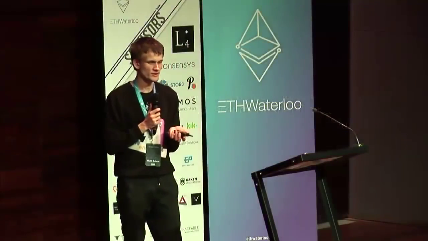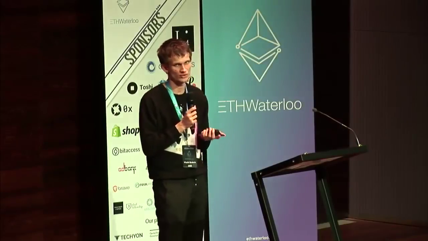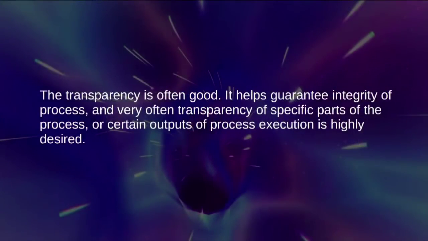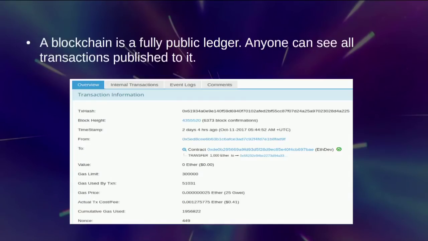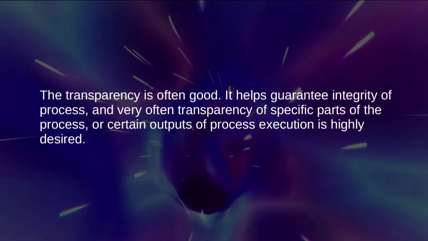So this kind of transparency is often good, and it's good for several reasons. First of all, there's the instrumental reason, which is that it helps guarantee integrity of process. The fact that everyone can see and verify any transaction on the blockchain means that you have a kind of virtual army of 25,000 people, or I guess more precisely 25,000 computers on the internet, who are actually running software and making sure that the blockchain as it is right now actually did get to where it is through a series of transactions that all follow the rules.